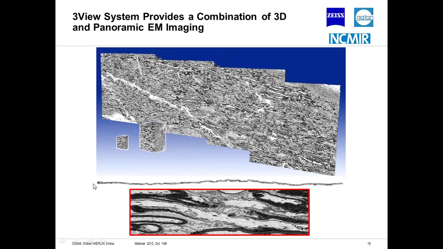Graham stood up in front of a group of people and said, you know, I'm not sure I'm the first person to look at this length of an axon in 3 dimensions, but I am sure that I'm the first person to look at 50 of them. So what they did was they pulled out 50 individual axons from this data set, and they were able to ask and answer very simple questions.